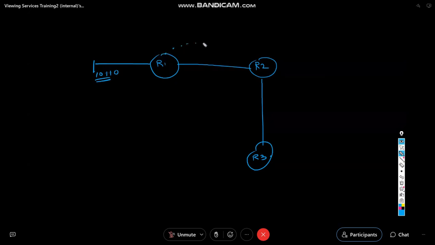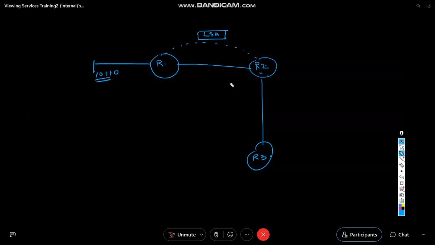So what R1 will do, R1 will send an LSA, which is link state advertisement, to R2, stating that this is about 10.1.1.0, and if you want to go to 10.1.1.0, you should come to me. This has been informed to R2. So R2 does its due diligence, does all the calculation.